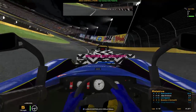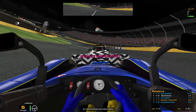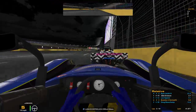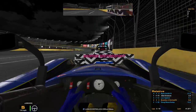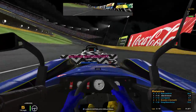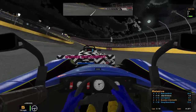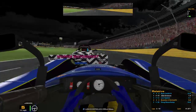About 2/10 quicker was Brandon S. Hartwell, but now that he's hooked up with Aguero, they are coming fast, picking up speed big time. They're 5 miles an hour faster now, 6 compared to Jake Erickson. You're clear, you're clear. But Aguero doesn't seem to want that bump draft. He's going to split the tandem for a little bit, but Hartwell, very smart call on his end to work with Aguero, because now he's going to have to be able to catch up.